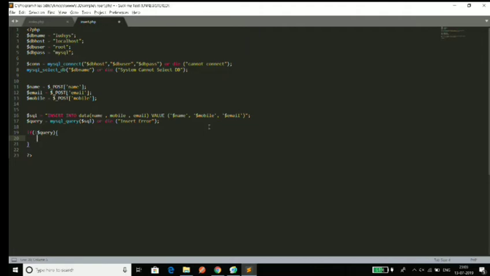Add an echo here, because we want to echo the error and what exactly the issue is, and that will be said in this statement.